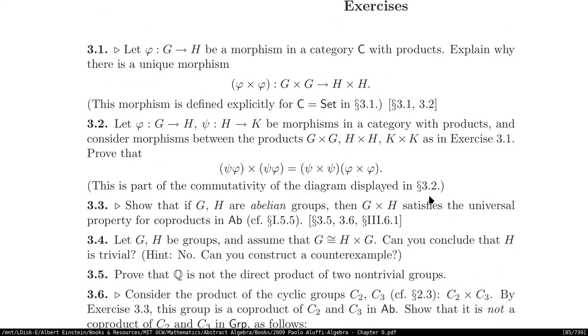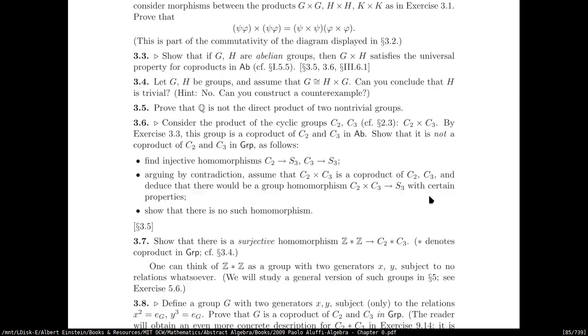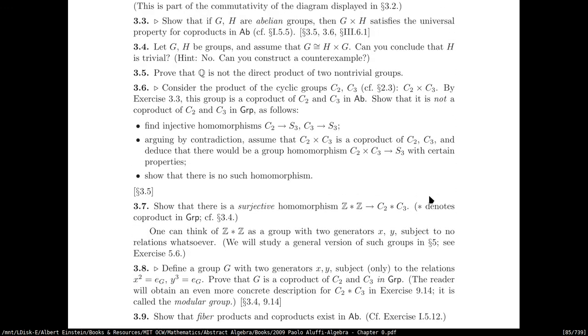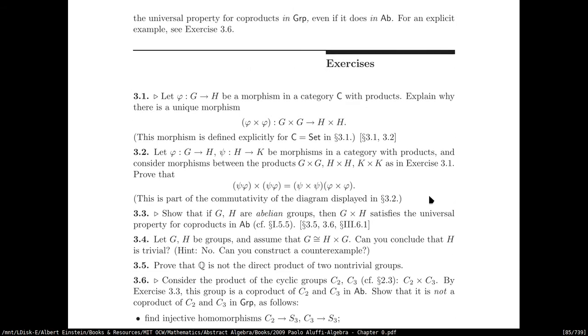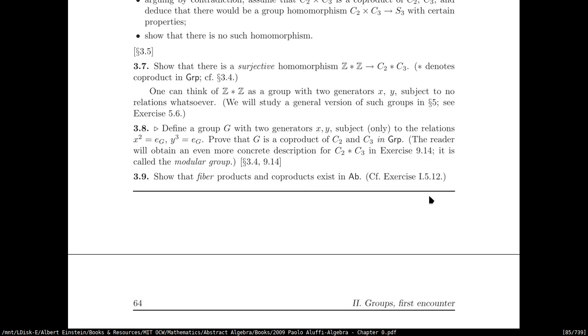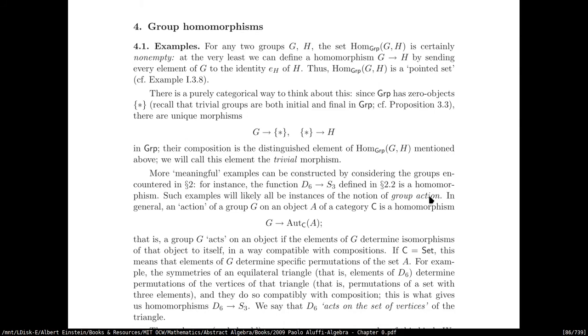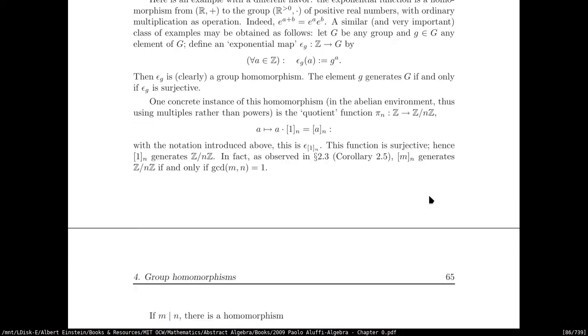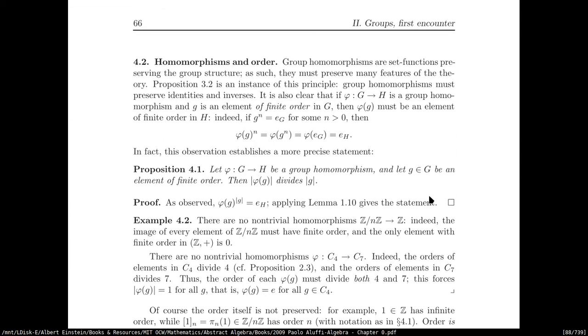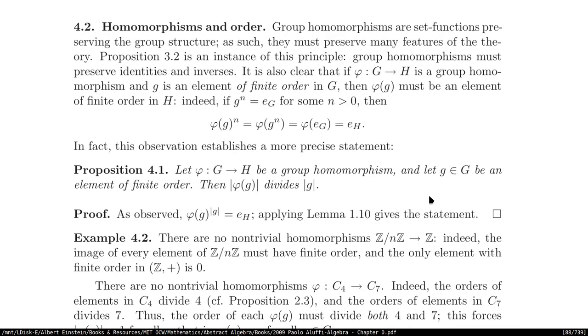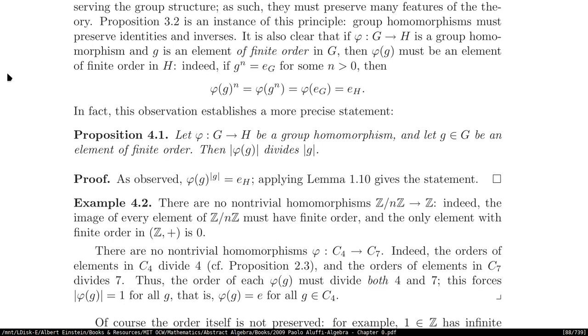Okay, so now it has a few exercises. I don't think I've done any of them, but it looks worthy to try at least two or three of these. Now we're going to see the group homomorphisms with respect to the category, and we'll see how that happens. And this proposition is something that we've seen in algebra already, right?